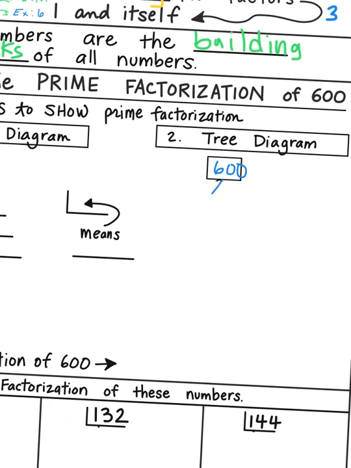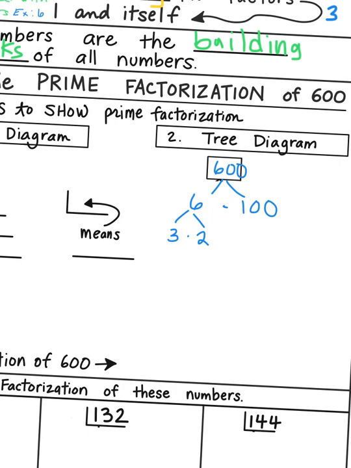So here we have 600, so I could take 600 and split it into, if I wanted to, 6 times 100. And then I look and say, okay, well 6 isn't prime because I can break 6 into 3 times 2. If it helps you, you can put that little multiplication sign in between the two. Actually, instead of the x, I would use the dot, just to get in the habit of not using x for multiplication anymore. A really common mistake that I see students make is, for example, with 6, they'll put 3 and 3 because 3 plus 3 equals 6, but we're using multiplication.